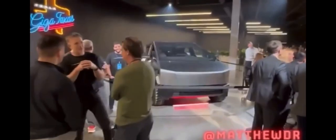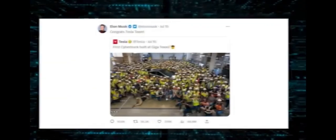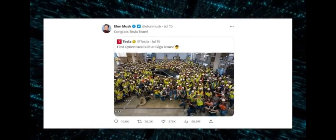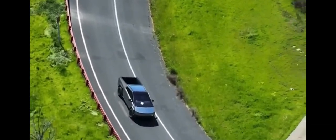Tesla's CEO Elon Musk was candid about the challenges faced during the Cybertruck's development. In an earnings call on January 26, 2022, he announced a delay, pushing the release to probably next year, acknowledging that introducing a new vehicle would disrupt production schedules. Excitement and anticipation reached new heights as Tesla finally revealed its first ever Cybertruck, two years after its initial announcement. A tweet confirmed the completion of the Cybertruck's production at Tesla's plant in Austin, Texas, marking a major milestone in the company's history. Musk cited component shortages as a key reason for the extended launch date, but it seems the wait was well worth it. With the Cybertruck's debut, Tesla is set to make a strong entry into one of the most profitable segments of the US automotive market.